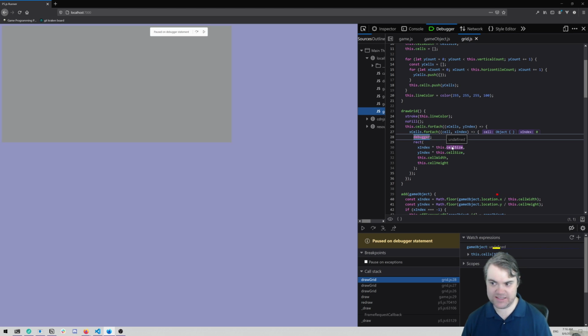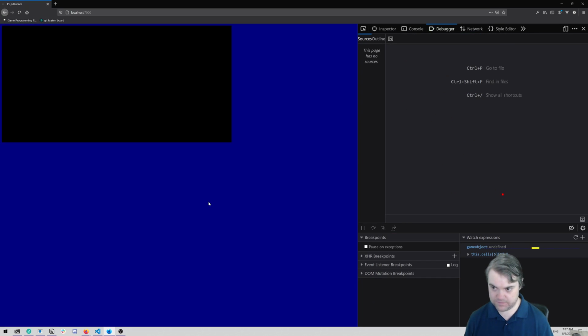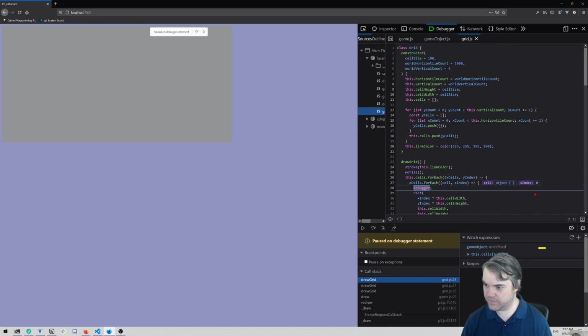Wait, is that still cell size? You need to be this dot cell width, and you are cell height. Okay, I think that's going to work then.